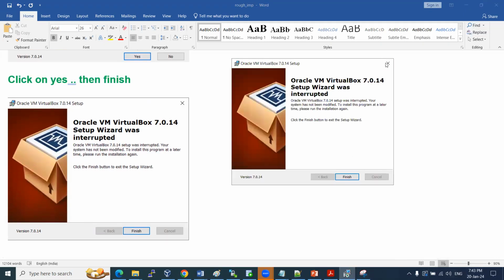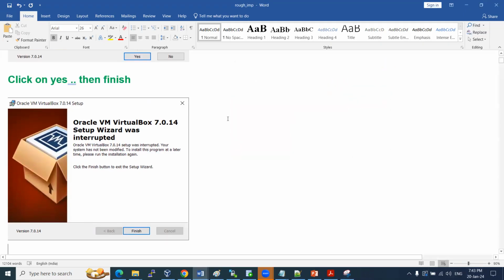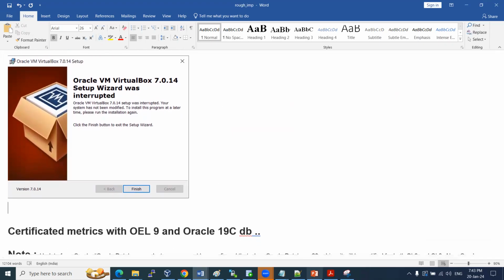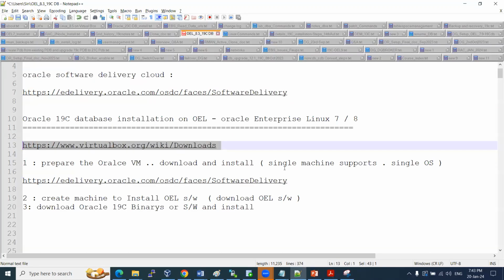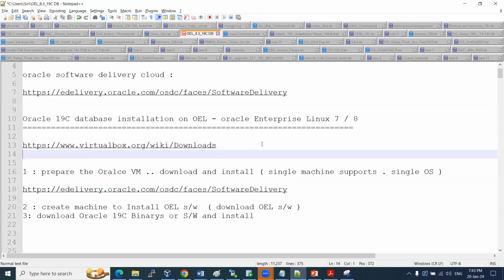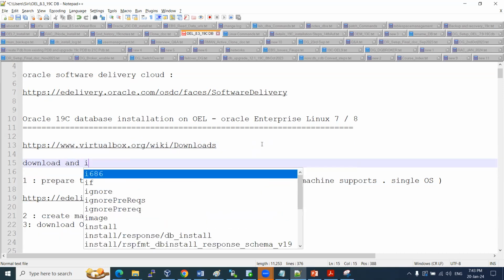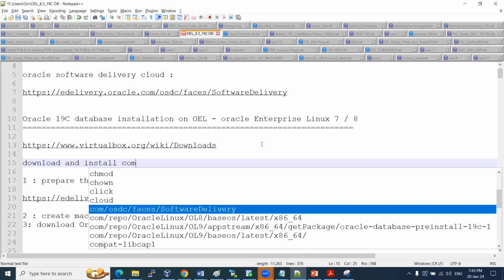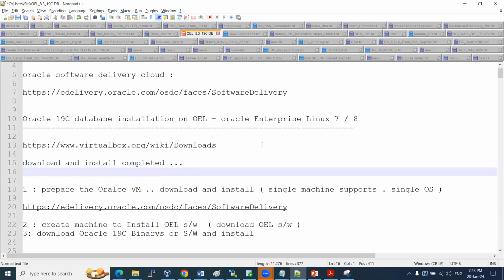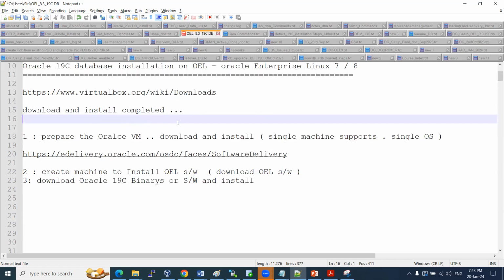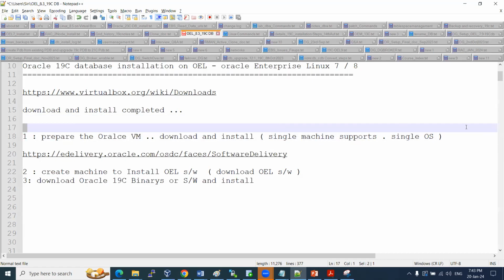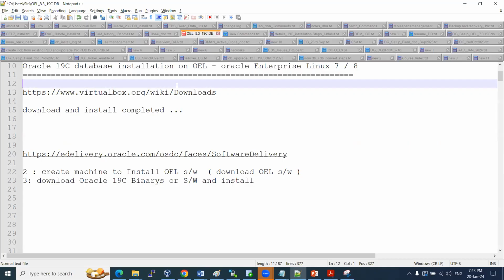To install a virtual machine on your Windows is very simple. As part of this, part 1 is completed: download and install completed. Next step. So this is completed.